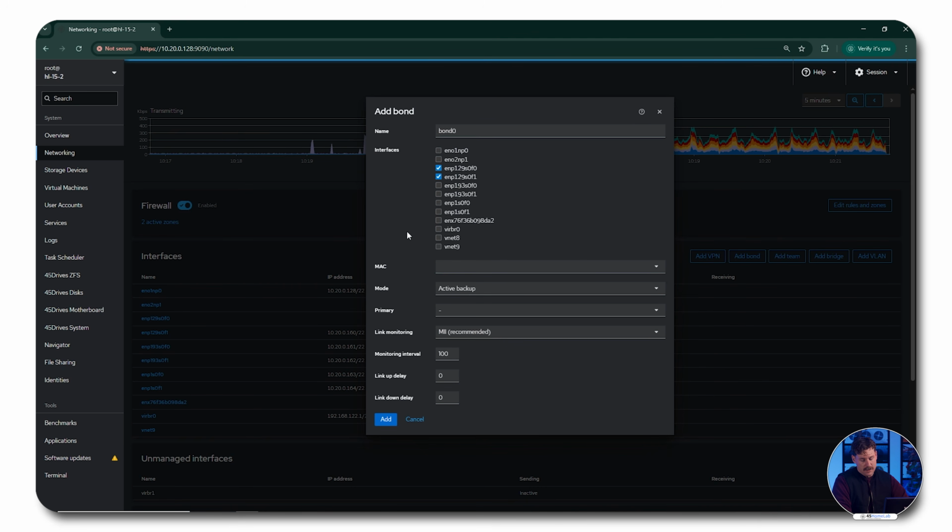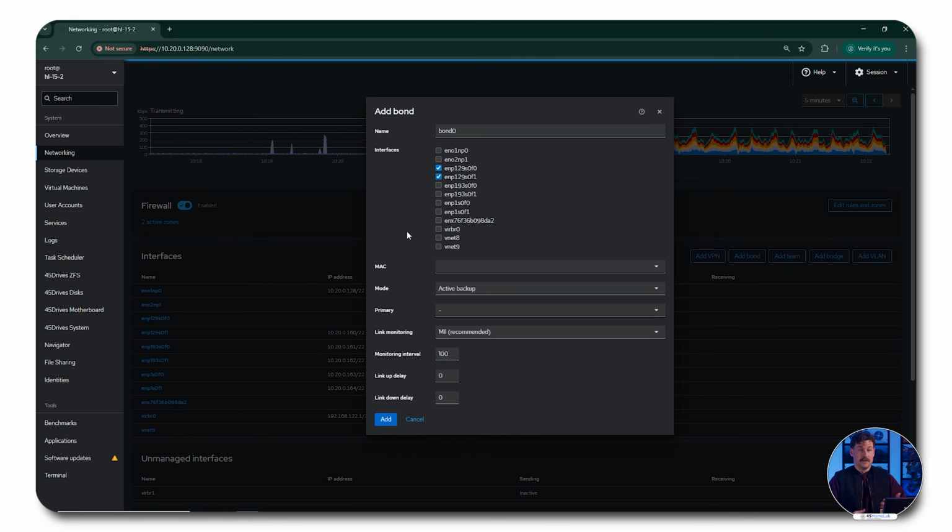It'll auto-select. You can select it if you want. Now, we're going to name it bond 0, keep the default here, and work our way up as we add more bonds in the future. Now, the rule of thumb that we want to keep for these is that you want to have NICs, or interfaces, that are the same speed, the same type. So don't mix a 1 gig and a 10 gig unless you enjoy a little bit of chaos in your home lab, and prefer the same NIC model, so you're not running into any weird driver, firmware issues, stability, things like that.